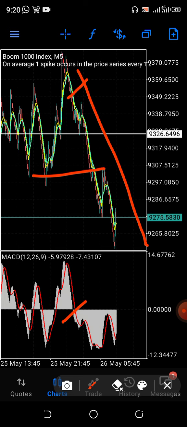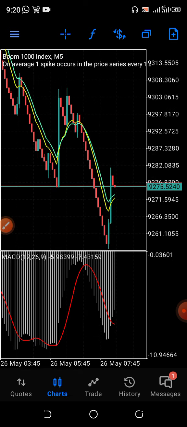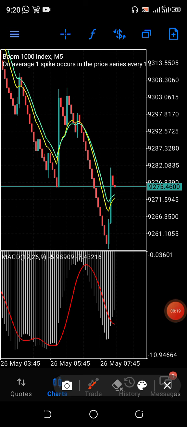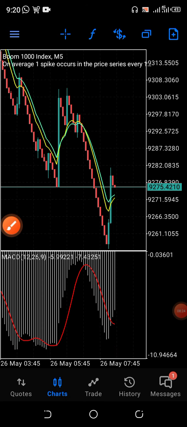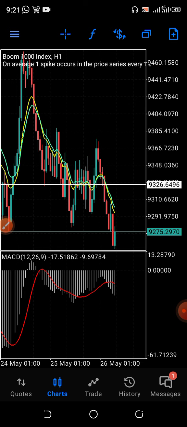Now, what would you be looking at for you to be sure that this thing will give you what you want? Number one, allow this market to form this head like this. Then if this thing forms like this, since this is boom, since this is for catching spike, if you do this here, it will confuse you, because it may form several distance without giving you multiple spike. Then what you should do is visit your higher time frame.